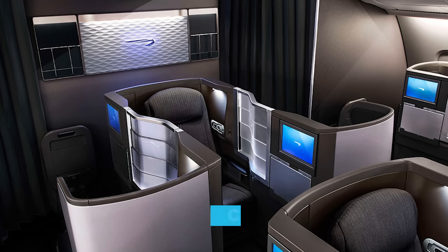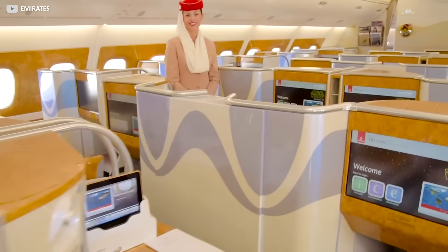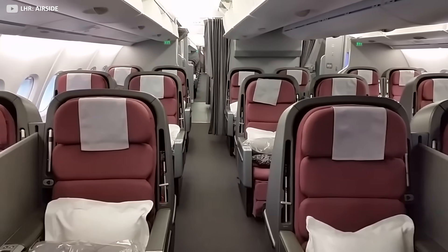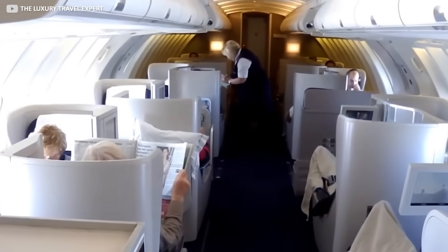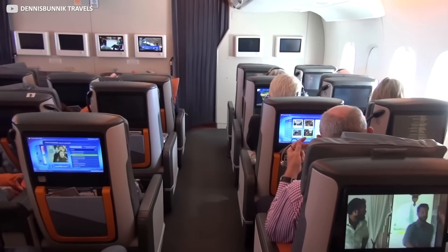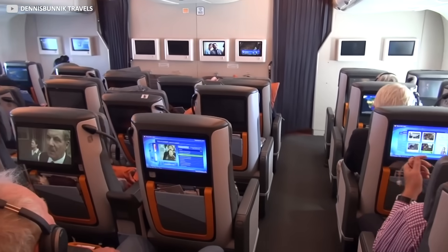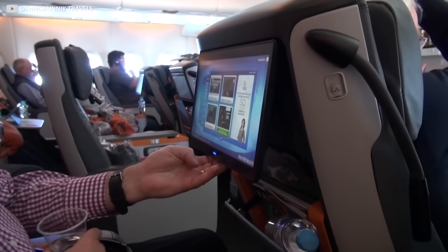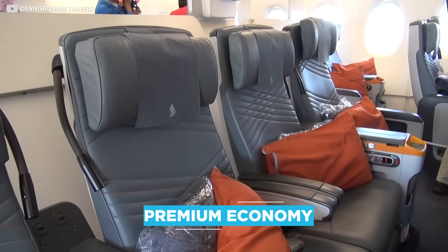Known in BA terminology as Club Class, these seats are split between the lower and upper decks. Interestingly, the upper deck is wider again — at 70 inches more than a 747's upper deck — helping to create a truly airy and spacious ambience. Up here, 55 World Traveller Plus seats make use of the extra space, as well as a larger screen and two USB ports. To you and I, this is premium economy.